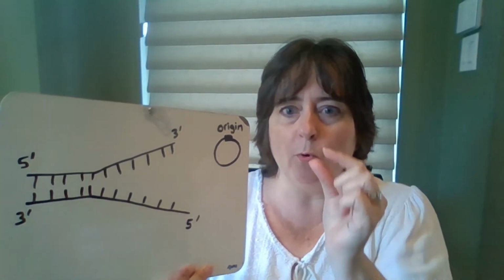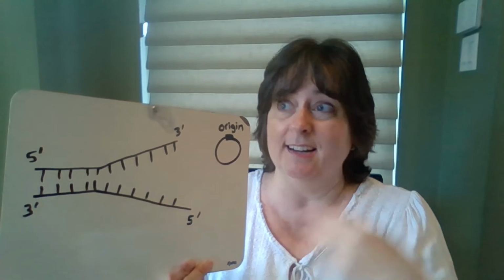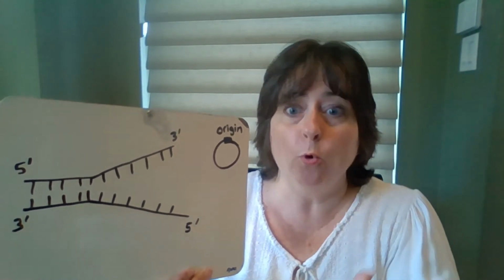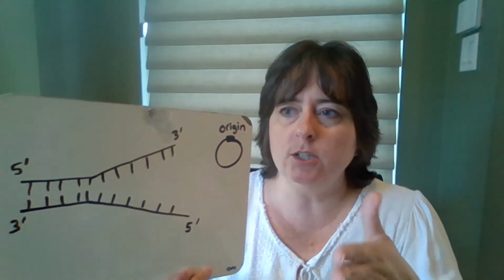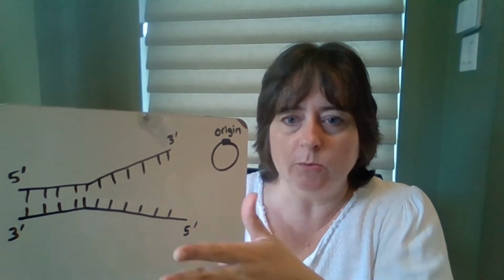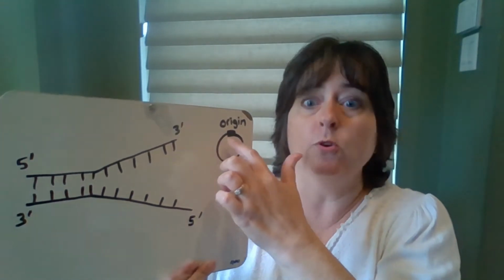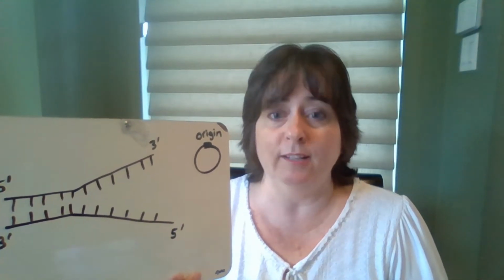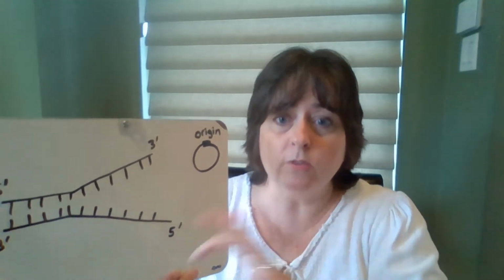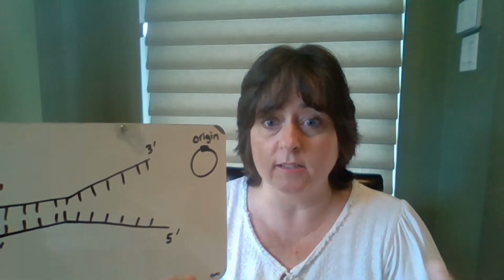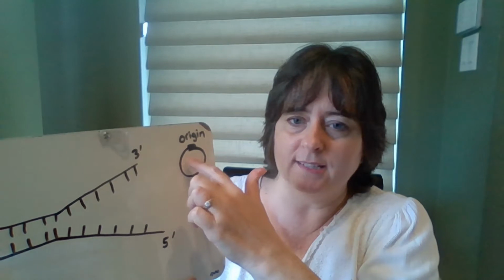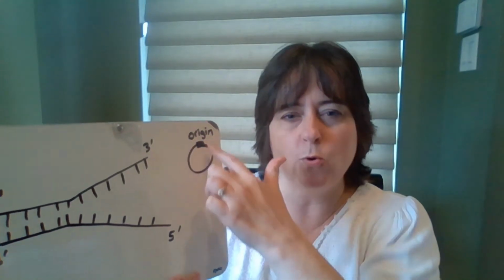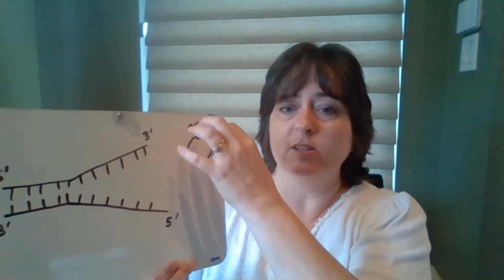When I'm talking about an origin, I'm talking about a series of nucleotides in a specific order that spell out origin: start DNA replication here. G, G, A, C, C, T, T, G, G, C, whatever that sequence is, it spells origin, start here. And how do you know that? If I give you the letters S-T-A-R-T, you can put those together and read it and say start. That's what we mean. There's a series of nucleotides that when you put those together in a specific order, it means start here. It's where the enzymes that we're going to talk about are going to bind and start. All right, so that's the origin.